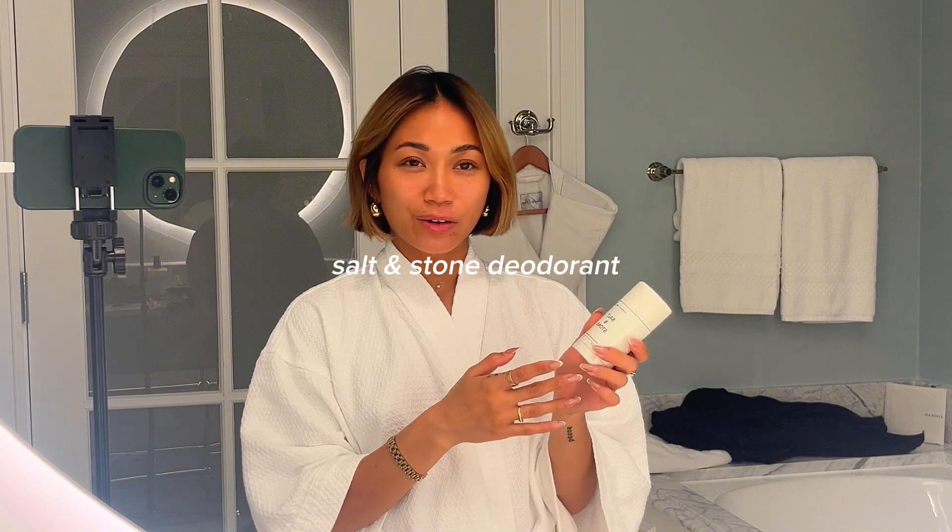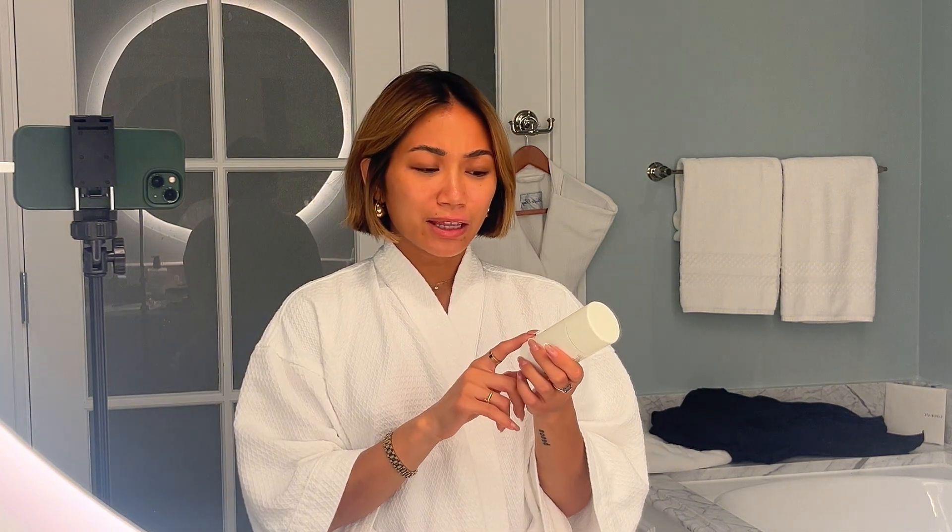I also bring the Salt & Stone Lavender and Sage Deodorant. I've been using this for a couple of years — this is probably my third or fourth stick. I love everything from Salt & Stone, down to their body washes, lotions, and candles. This deodorant lasts all day. A lot of people have mixed feelings about natural deodorants, but for me personally it works great — I don't sweat a lot so it just makes me smell even better. I grew up using Secret and Dove, but those aggravated my eczema and had a superficial scent I hated. This has a calming, natural scent, like fresh outdoor air. I'll keep buying it forever.